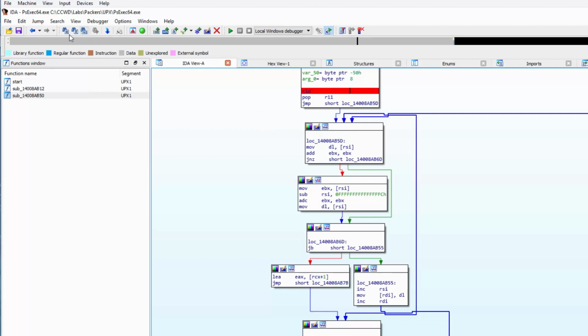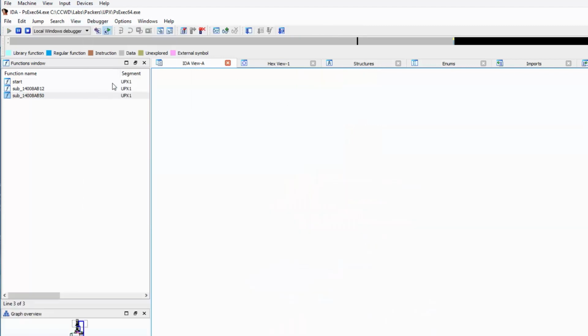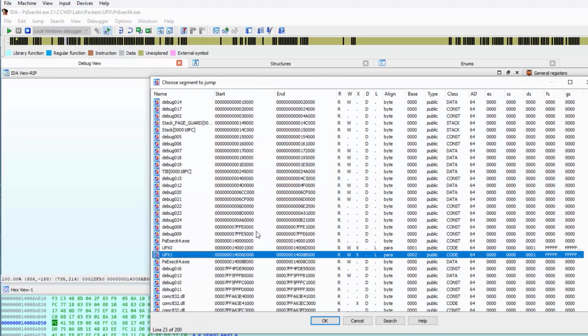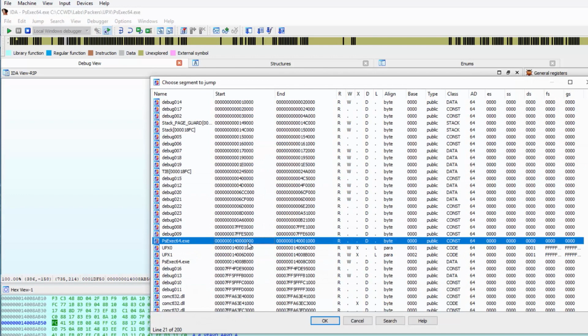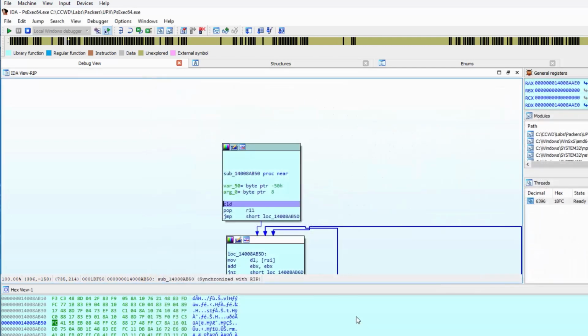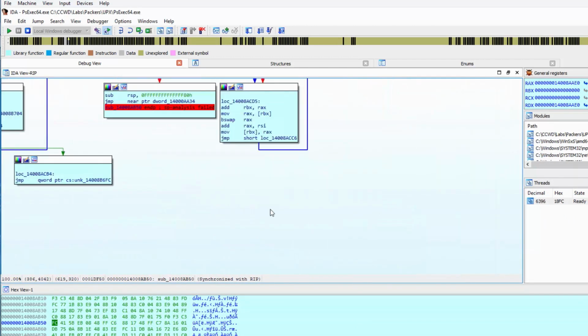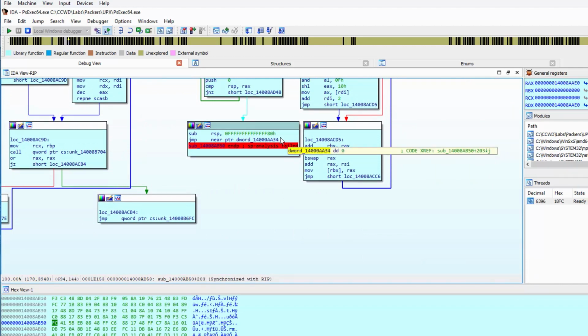Okay, so let's run it again. Boom. Okay, it's running. Control S. We can see that again it is being loaded every single time at the same memory base address. So that should be enough for this to work. So as I said, let me go quickly to the place where we already know it is jumping to the import address table, which is jumping to the original entry point.